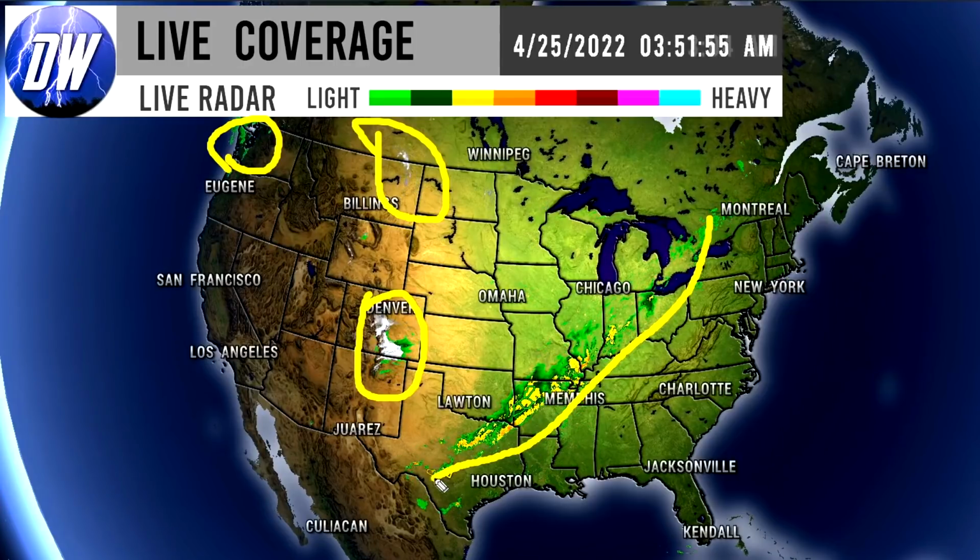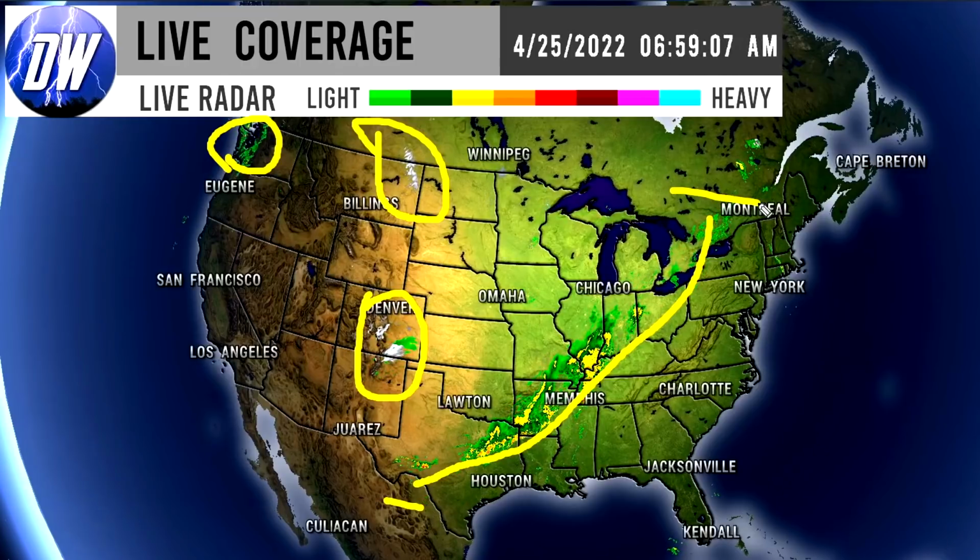We can see there is quite a bit of storminess in quite a few different spots here. So first off, we can see that the Northwest is dealing with some sort of shower activity up there. There's some snowfall up here for Montana and a bit of North Dakota. The Southern Rockies also have some of these snowfall showers going on, and then we can see this long line of heavier showers and thunderstorms stretching all the way from Mexico to Canada. We were talking about that a little while ago over the last few days, how that is going to stretch such a long portion all the way across the United States there, and sure enough, that is what is taking place there.